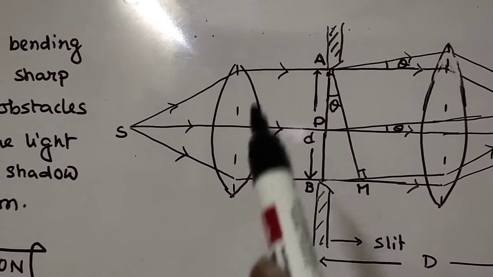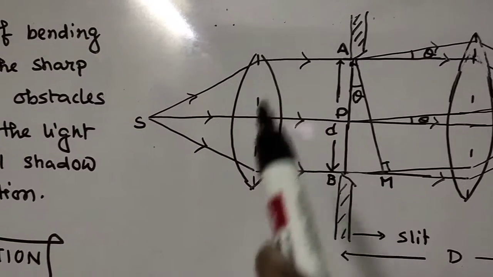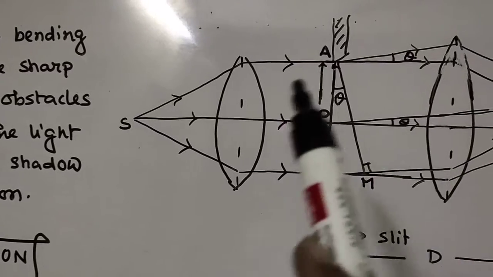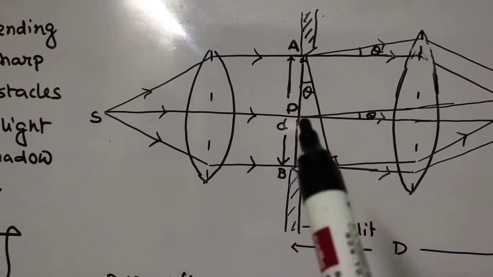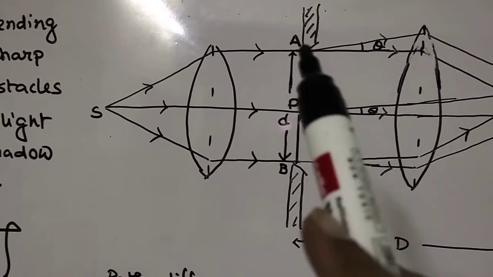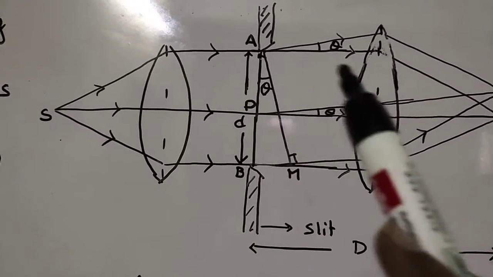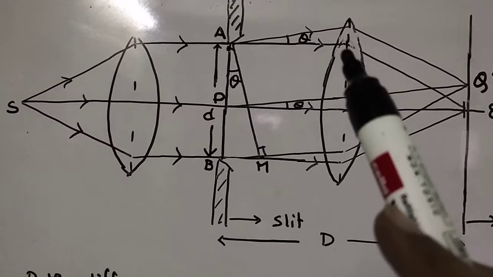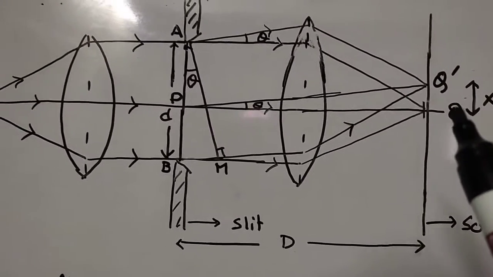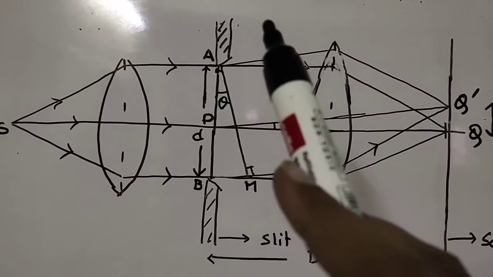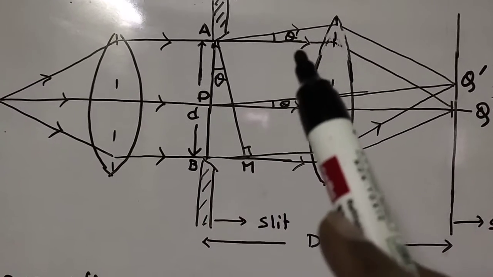So what happens, as the source is at the focus of this lens, rays after refraction pass parallel through the slit, and the slit has a gap, small d. AB is the gap through which light is entering. Now this is another lens. If there is no bending of light, then definitely light moves straight and parallel. It strikes this point of the lens, and this point of the lens, and further converges at Q. But practically light enters the shadow region. That's why it is said that light is bent, and this bending occurs by an angle theta.